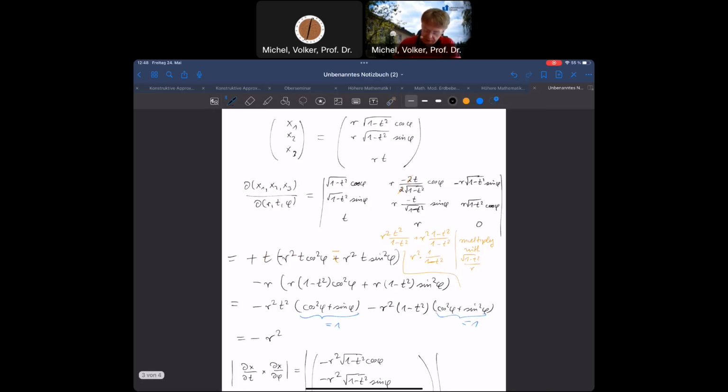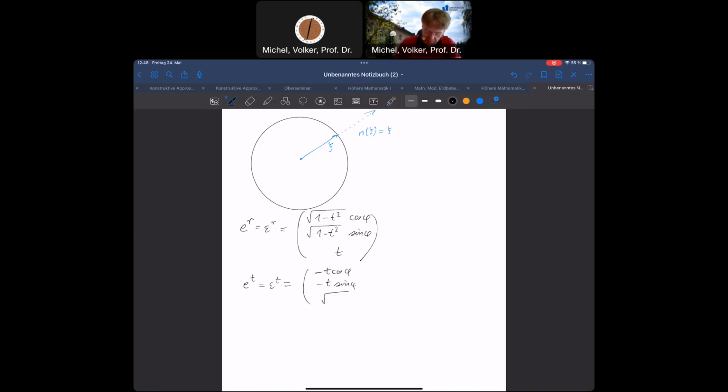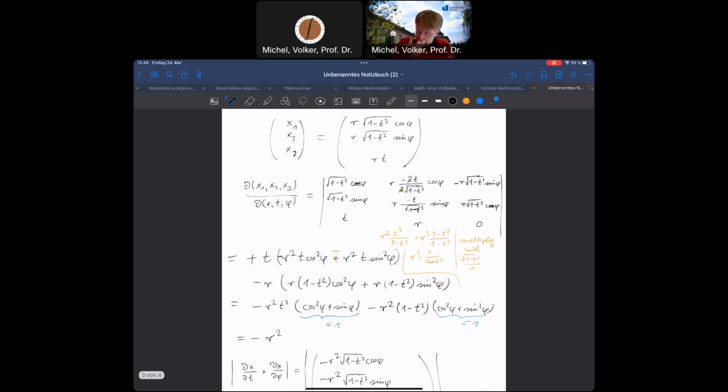And the last component, the r cancels out, but we have to multiply it with the square root of 1 minus t squared. What do you get in the end? Now it's similar for this component. It's very easy if you take the squares of all that and you sum it up. Certainly you get again a sine squared plus a cosine squared phi, and you get an r squared times 1 minus t squared. So the norm of this vector here is obviously r times the square root of 1 minus t squared.